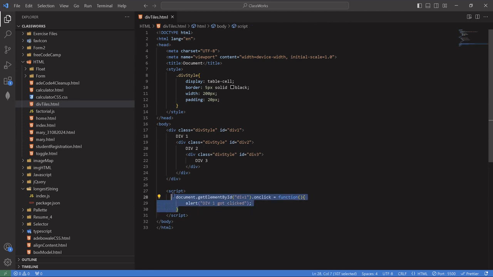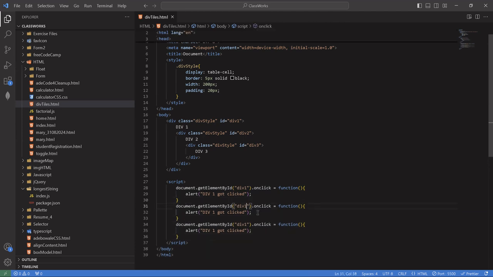So I'm going to add to the other two. So let's see 2 and 3.